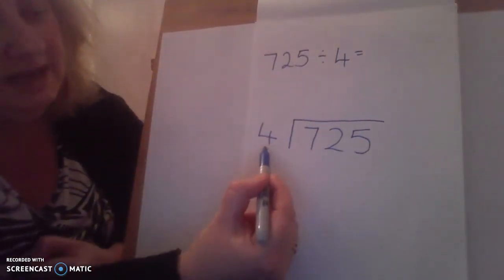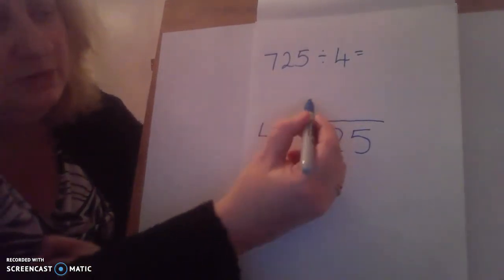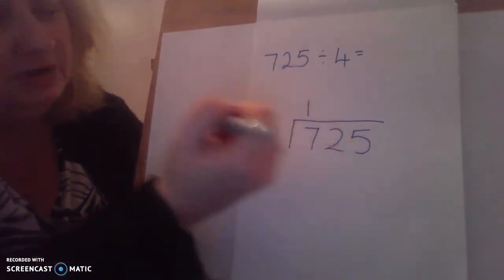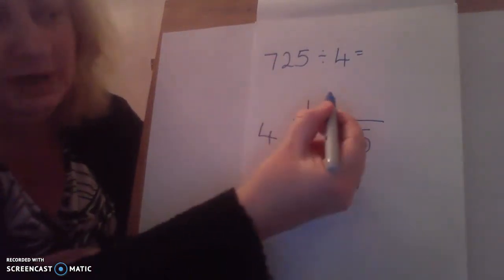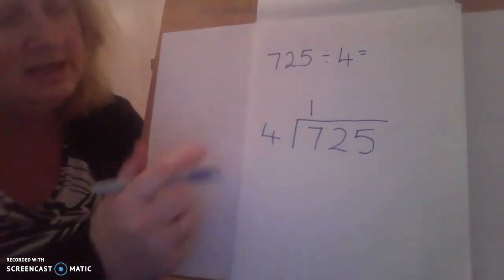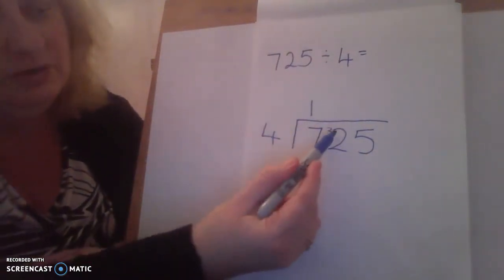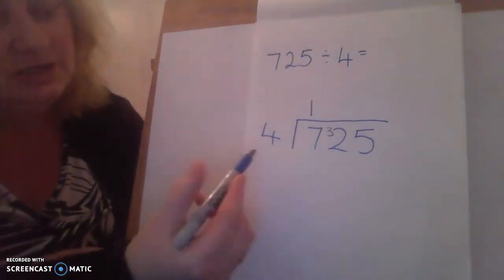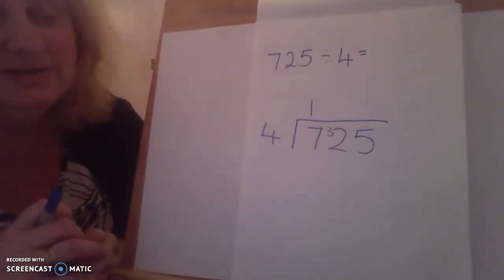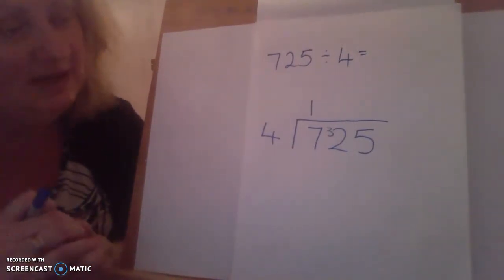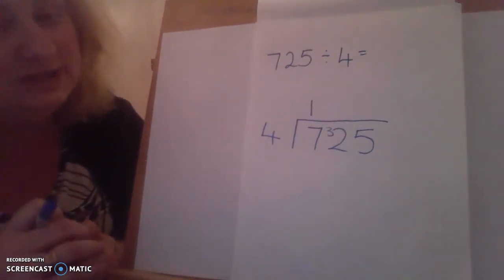So this time we're yet again going to see how many 4s are in 7. Okay, so 4s into 7 goes once, but we have some left over again. And this time we have 3 left over, but we don't put it up the top because we haven't finished with all our numbers. So we now move that into the next column. And so we can now group that together, and that's 32. So how many 4s are in 32? Yep, sure enough, there is 8 4s in 32.